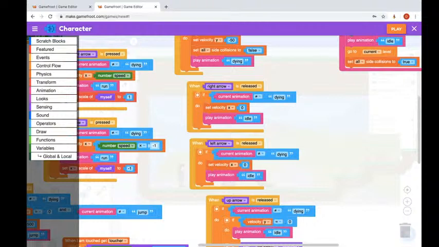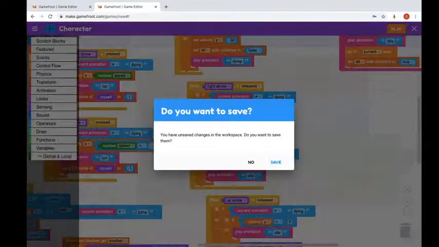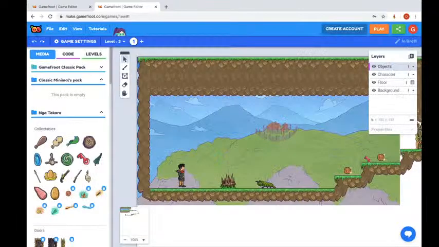So the next thing that we're going to do is add in that projectile that I mentioned earlier. There's quite a lot of code with this, so I'll go through it nice and slowly. I'll stop at regular points, and if there's anything you need to ask, just pop it up in the chat. We're going to exit out of our character script now, and make sure that you hit that save button so that it's all saved.